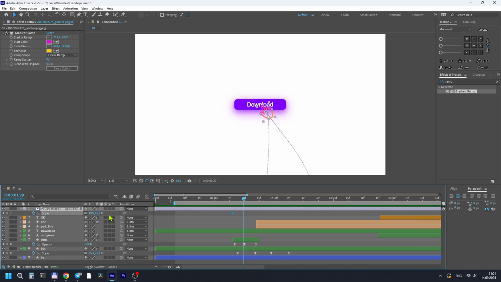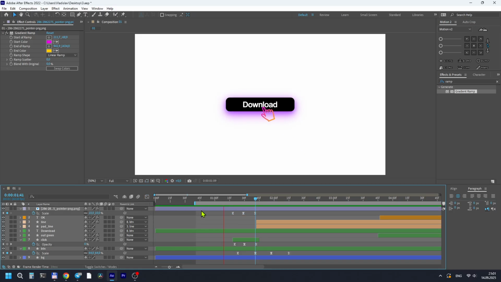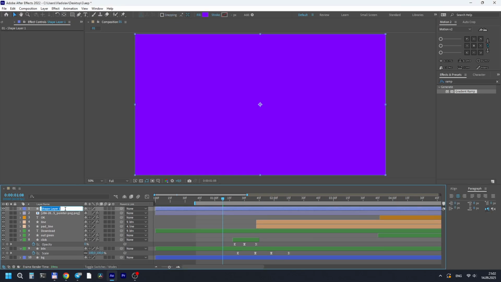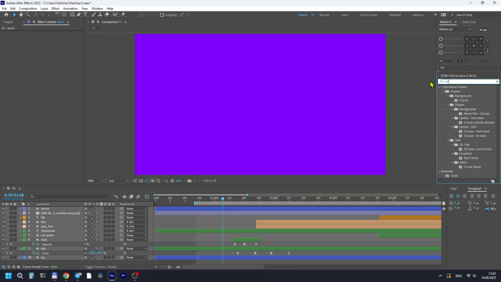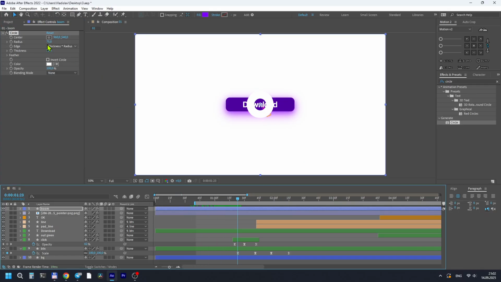Awesome. Let's add scale so that the cursor shrinks when clicked. Excellent. The circle effect looks pretty good on the created shape layer. Let's choose these settings, add a small amount of radius, and we'll animate the radius parameter. We'll also hide this explosion using opacity.